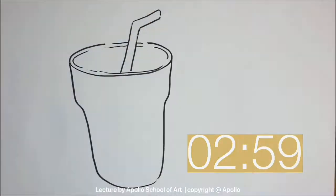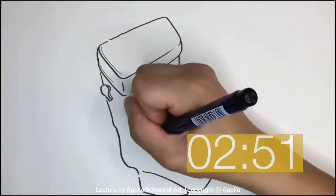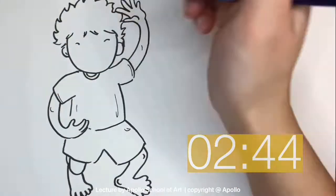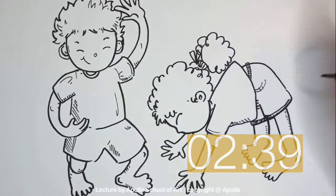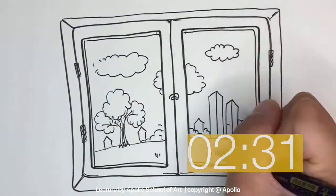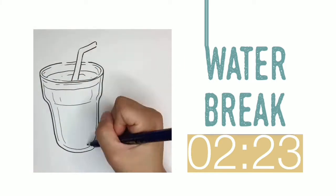During the break time, you can go drink some water or your juice, and you can even have some snack. It is also a nice time to go to the washroom, and don't forget to wash your hands after you finish. And don't forget to move your body around. You can walk around, jump up and down, and do some exercise. You can also look out of the window at something far, far away to relax your eyes. Use your break time wisely, okay? Do something that you should do right now, and don't forget to come back later.